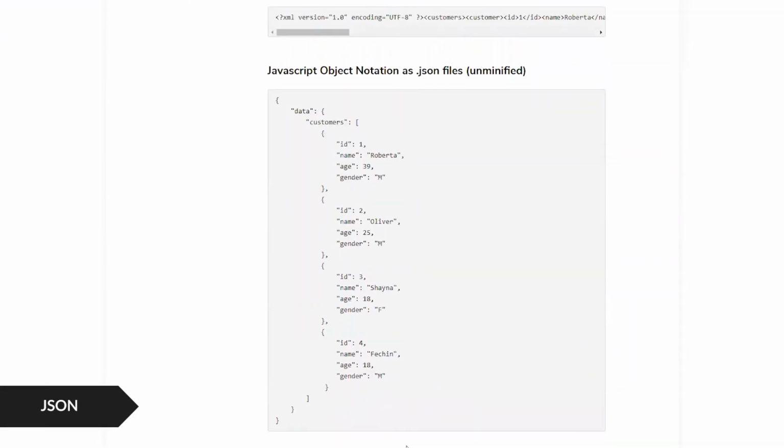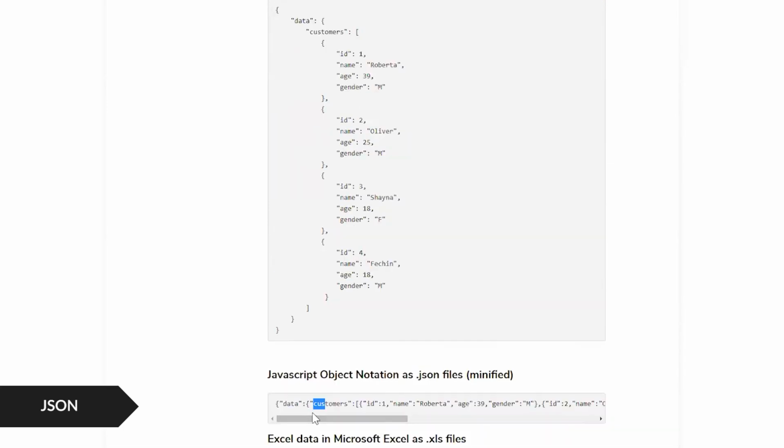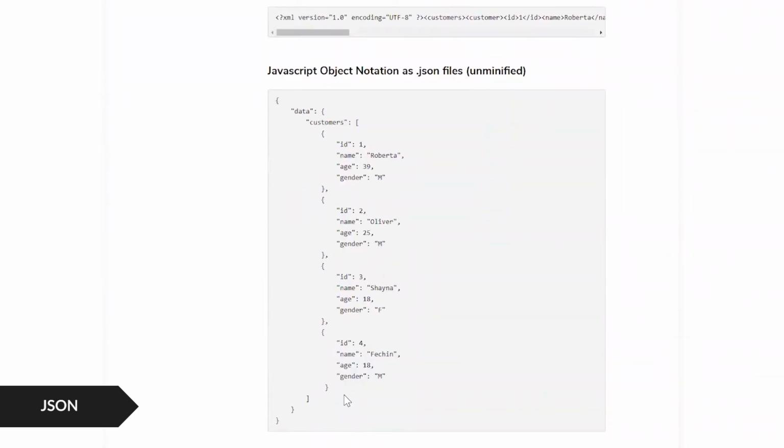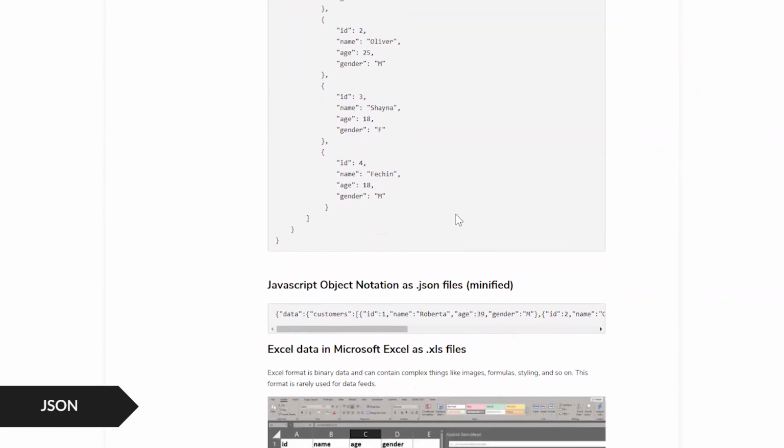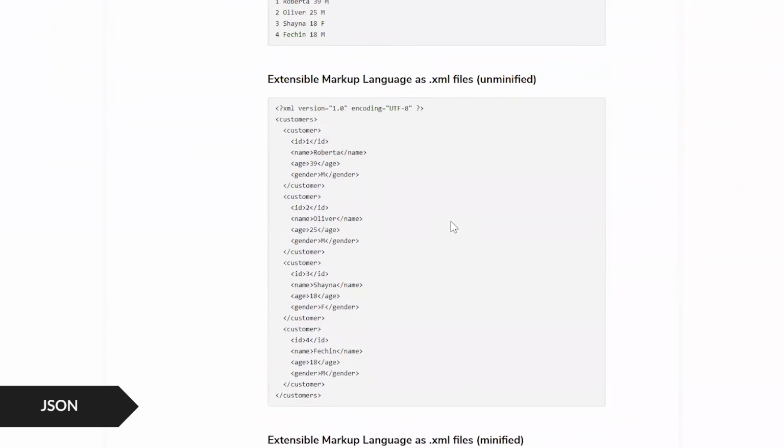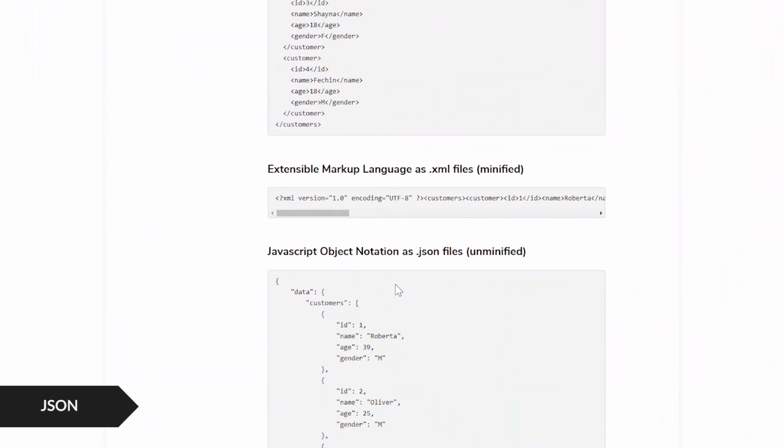And so with JSON, the same concept, there's a minified and unminified version. So there's the human readable version, and then it can be stripped down to a computer readable version that's more lightweight. Here, there's an array or a list of customers, and each one is represented by properties and values, like a name and key value pair. JSON has become more popular over the years because of the prevalence of the use of JavaScript. XML was very popular in the 90s, and it still is commonly used, but it's becoming less chosen first than JSON.